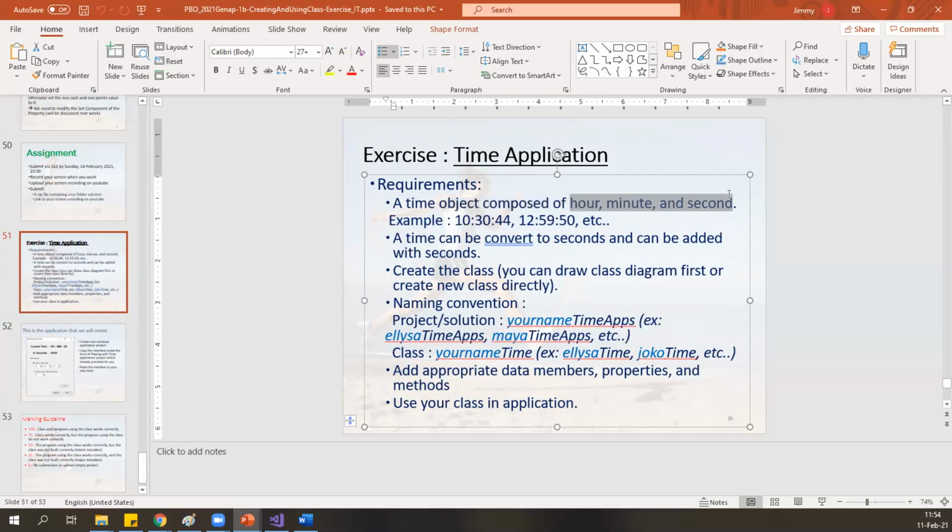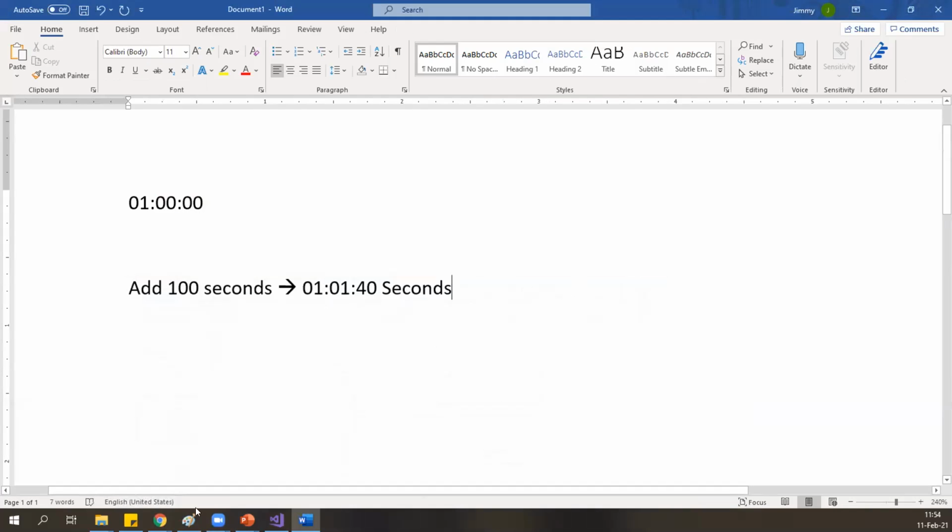Sorry, mate. You have to create data members for hour, minute, and second, and then you have to add the corresponding, and then you need to think how this can be added with seconds. I think that's easy. A simple division should work. I'm sure you can think about it.